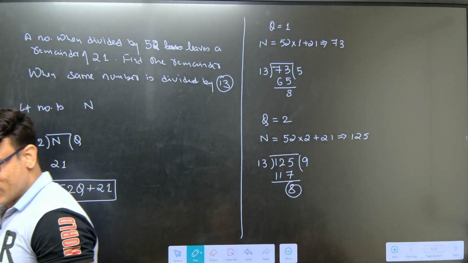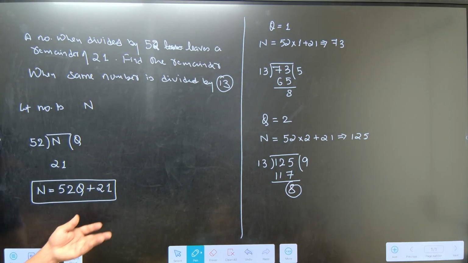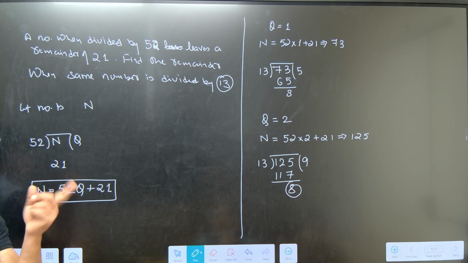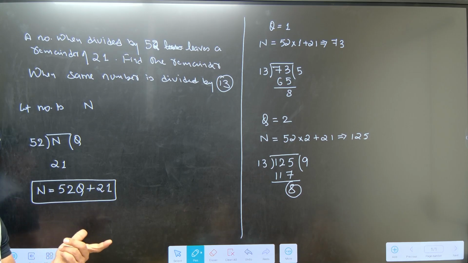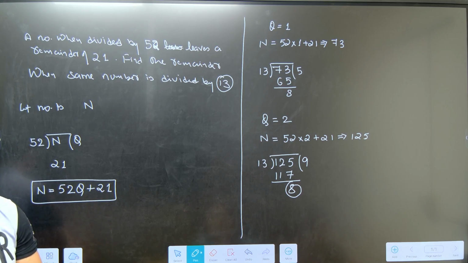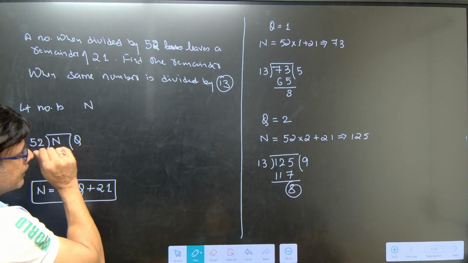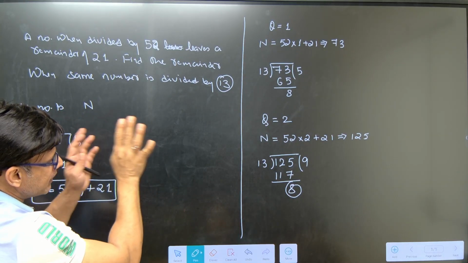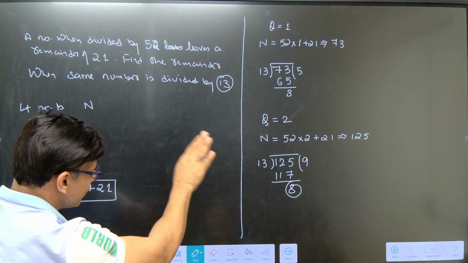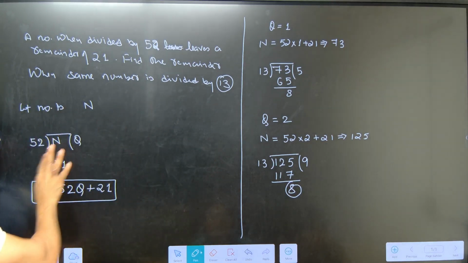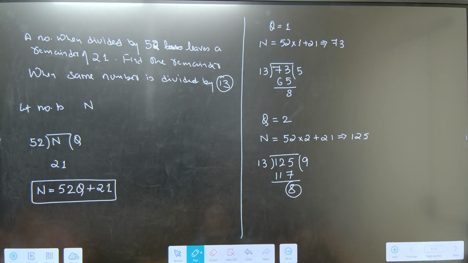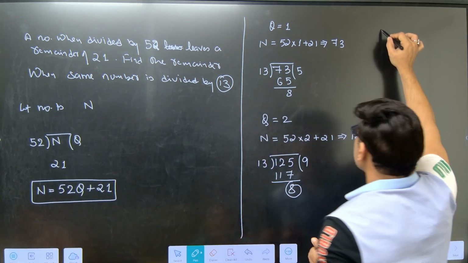You can put q equal to 3 also. What is happening here? We are getting remainder 8 only. In the first case 8, in the second case also 8, and if I try the third case, I might get 8. You can cross check it by putting q equal to 3. Let's try to understand why we are getting 8, and whether we have to do this calculation. If we don't have to, what are we supposed to keep in mind?